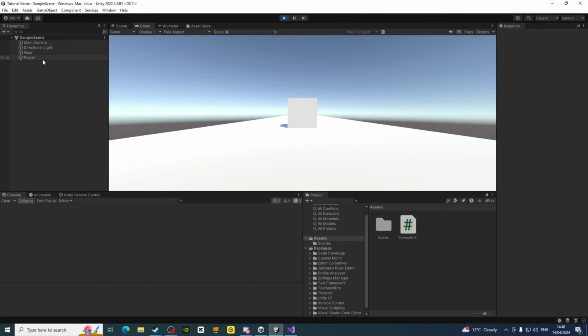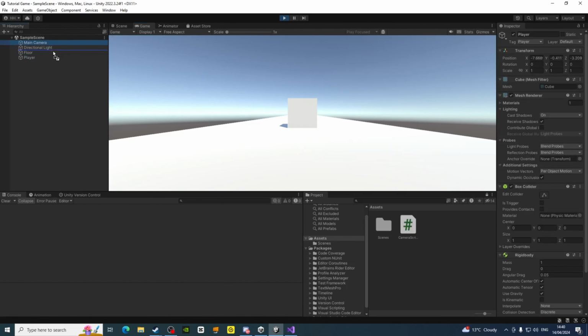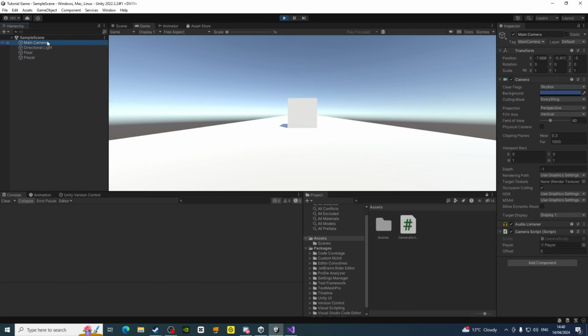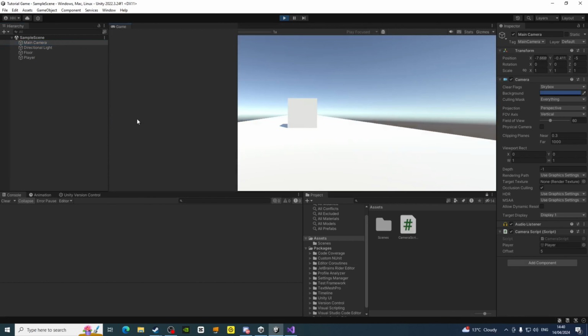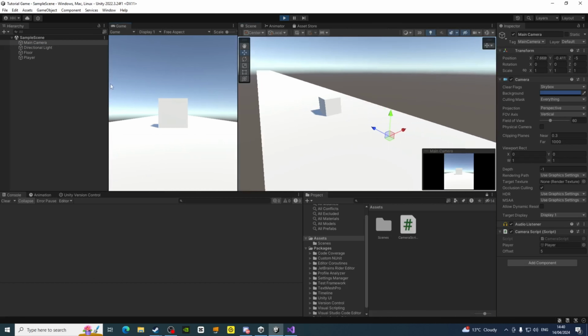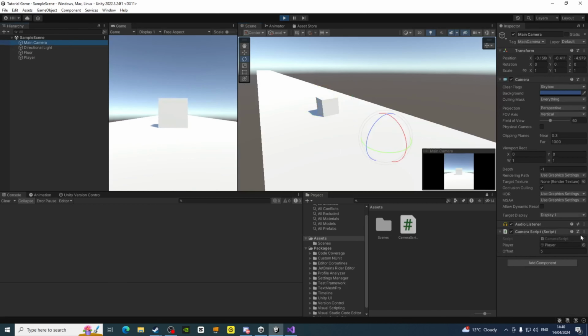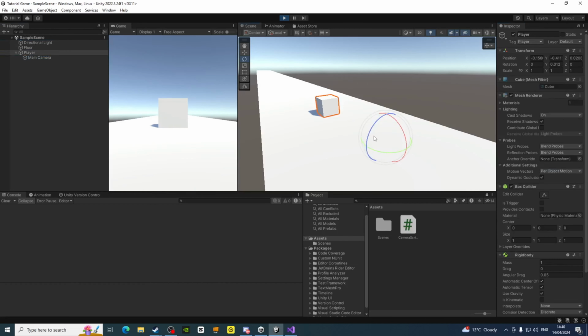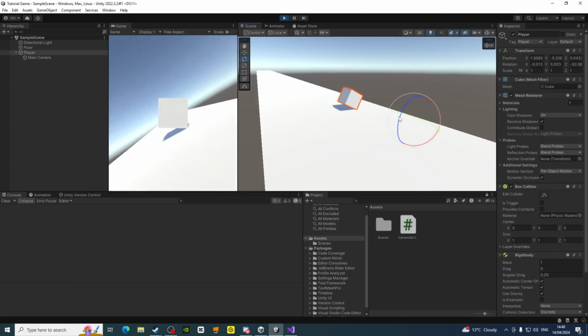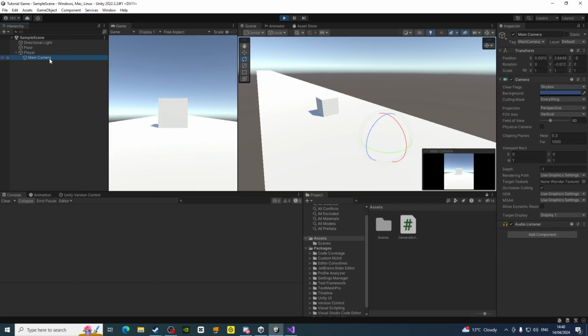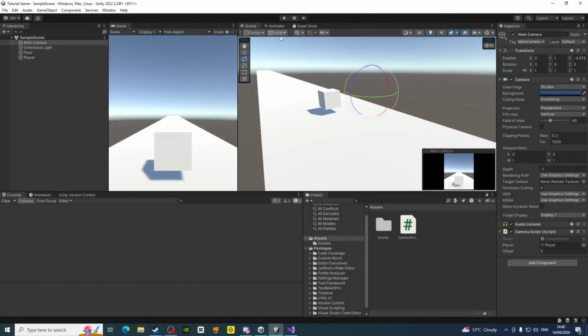So now the reason why we didn't just drag this under player is because that would have inherited all the rotations and stuff, making it look less interesting. Because if I just drag the game window over there, if we rotate, it does that. But let's say we remove that and then drag that under player and then we rotate, it would just do that. Now you can have it like that if you want to, but for me I just prefer to have a separate camera script.